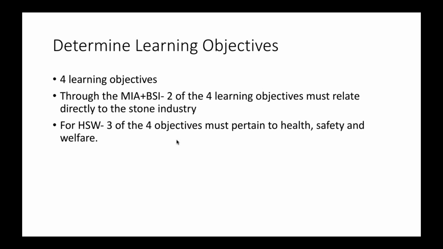about each section. If you are getting this presentation approved through the MIA+BSI provider network, we require that 2 out of your 4 learning objectives, or half of your presentation, must relate directly to the stone industry. So that doesn't mean that it has to relate directly to stone. It needs to relate directly to the stone industry.